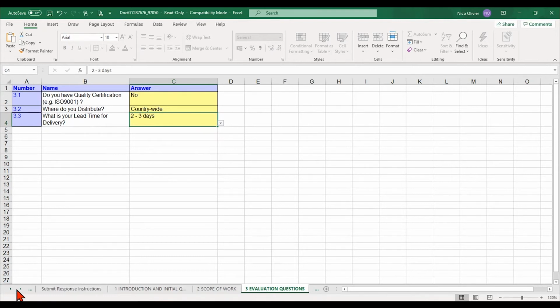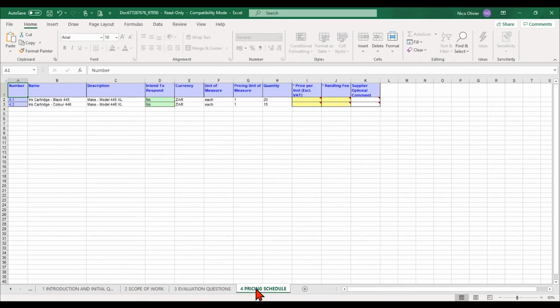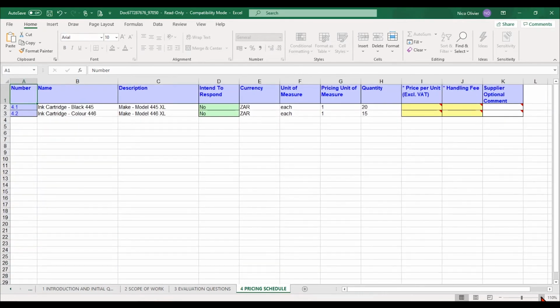Now, you need to go on the arrows here, click on the right arrow, and then the last tab in the Excel spreadsheet will be displayed. Click on it. You can make it bigger. And now, very important, I already specified that you need to be aware of, do you intend to respond?